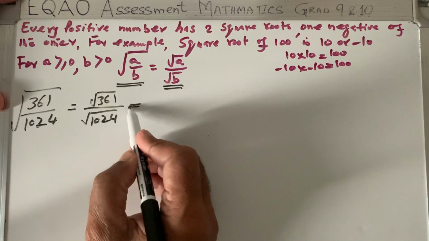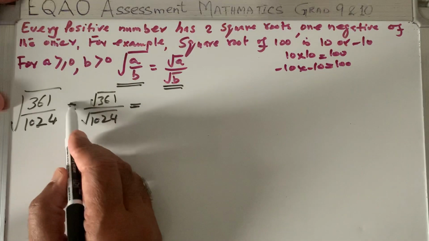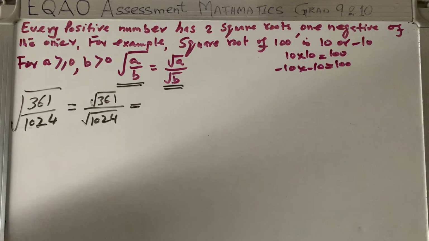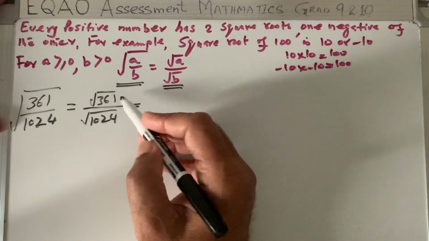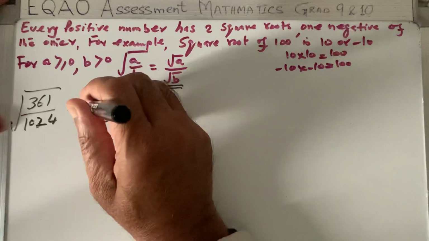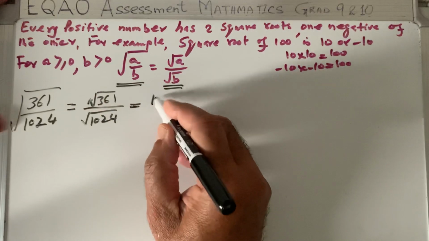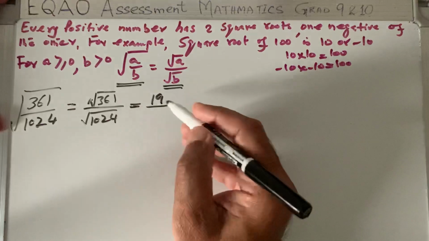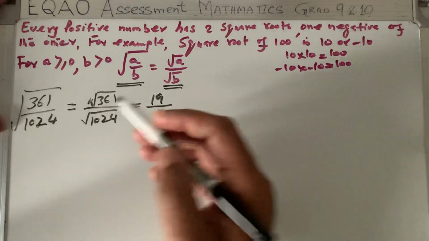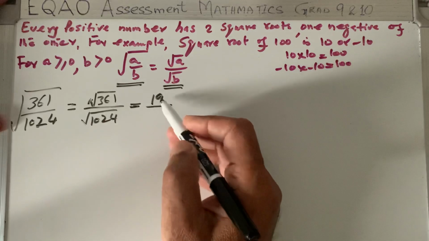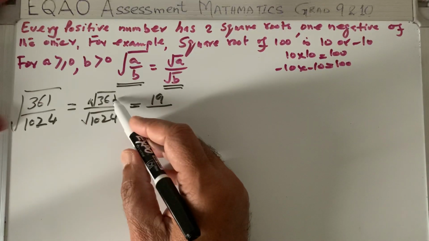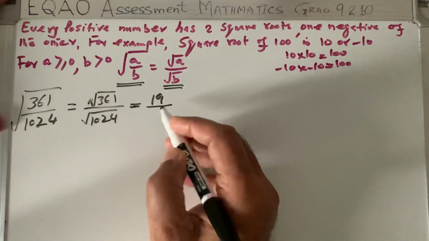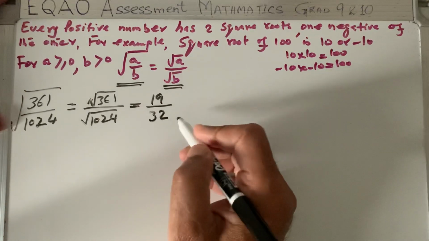And I request all of my students that please go through all the square roots so that you can quickly manage the numbers. What is the square root of 361? So you have to guess and check, and then you will realize that it is 19, because 9 times 9 is 81. That brings you 1 here, right? And 20 times 20 is 400, so it would be less than 400. So you try 19, because 9 times 9 is 81, and you have to have 1 in the unit place or ones place. 1024 square root will be 32, right? So this is your answer.